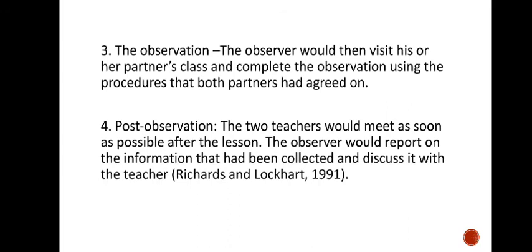The observation. This is during the observation or during the discussion. The observer would then visit his or her partner's class and complete the observation using the procedures that both partners had agreed on. And next is post-observation. This is after the observation. The two teachers would meet as soon as possible after the lesson. The observer would report on the information that had been collected and discuss it with the teacher.